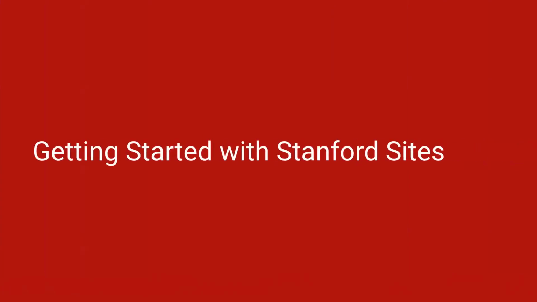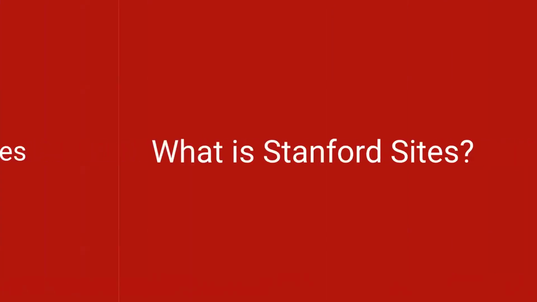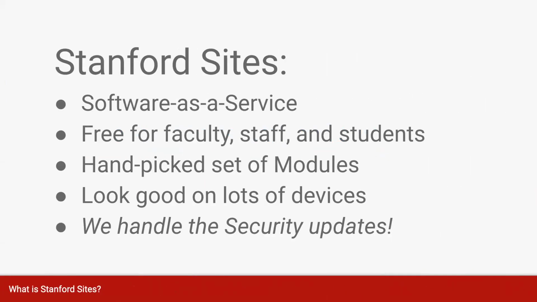So we're going to move on to Stanford Sites. What is Stanford Sites? Did you want to go for it? So Stanford Sites is a software as a service that we offer. It is free for all faculty, staff, and students. We have a nice hand-picked set of modules for you on the site. It also looks good on a lot of devices because our team has created responsive themes that you can use. And as Carol previously stated, we handle all the security updates, so you don't have to worry about any of those things.